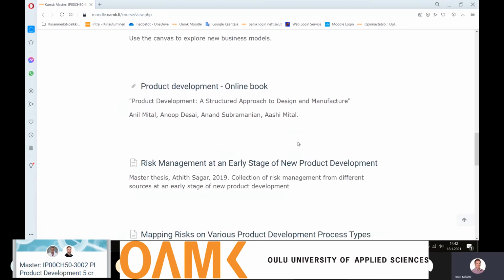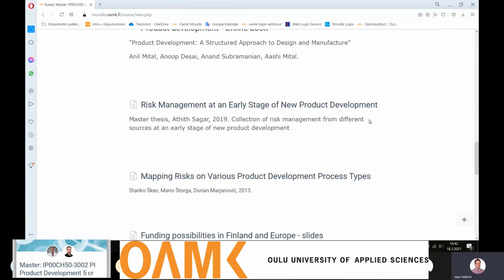There are also some books. They are online books which can be read, I think, through the library. Also some master thesis and research work on the product development processes. These materials are at your disposal, so use them if you like, but it's not mandatory.